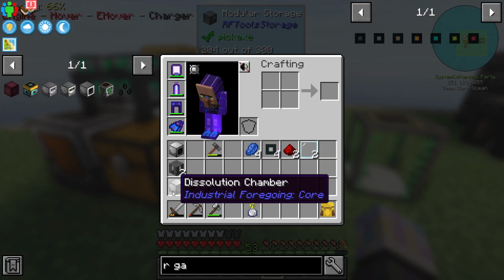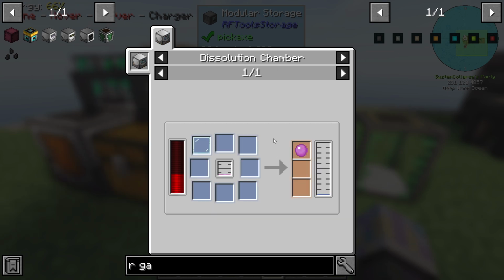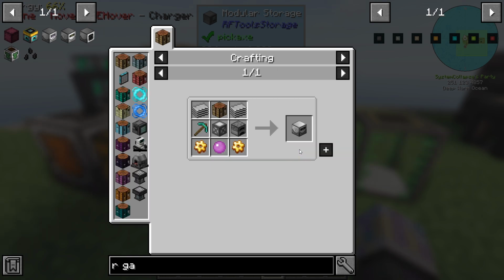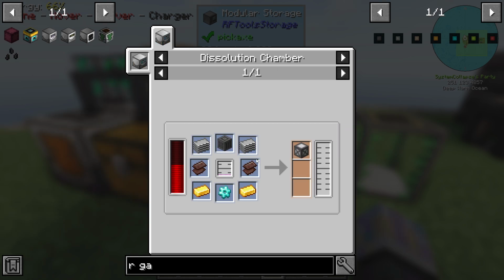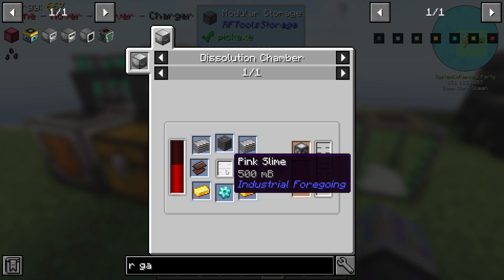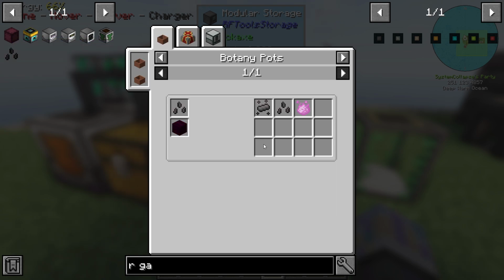So we're going to go ahead and work on pink slime. Like I said, I'll show you what we're working on. So material stonework factory. We need pink slime. With this pink slime, we can actually make this machine, right? But you also need it for the advanced machine frames as well as netherite scrap. So we're going to work on this seed. So that is part of it, right?